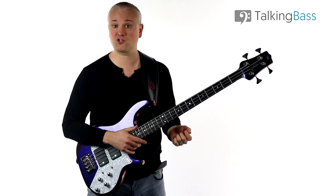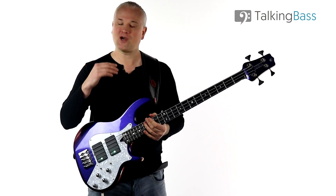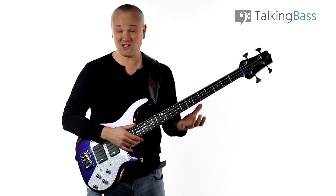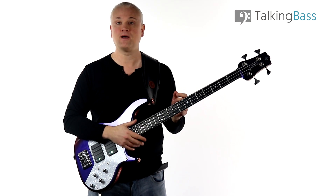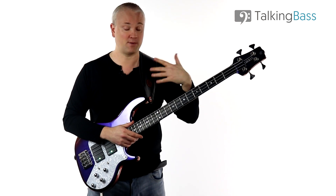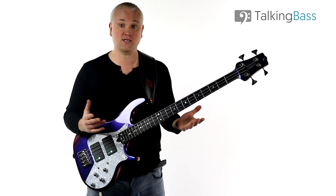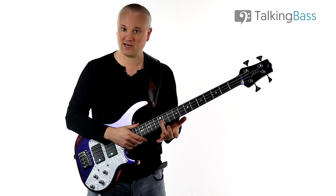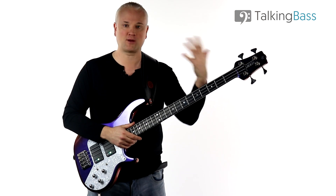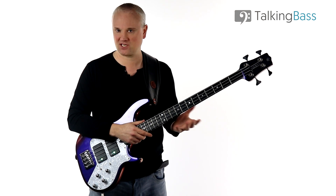These different methods for playing through the arpeggios force you into thinking outside of that single way of seeing arpeggios as ascending shapes. You have to see the arpeggios as a whole and get a feel for playing them in different ways — it's a bit of a finger twister and it really makes you think. Remember, you don't want to just play these in C major — try them in every key, through the cycle: F major, B flat major, E flat major, A flat major, and so on. You can also try this in different scales, like the natural minor, or modes like Dorian, Mixolydian, Phrygian, Lydian — any scale.